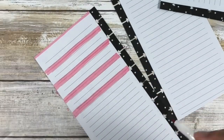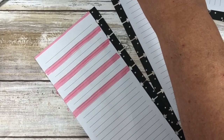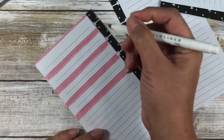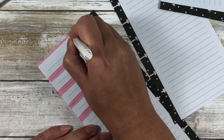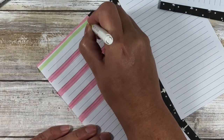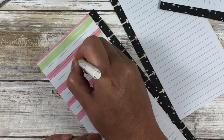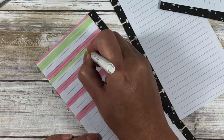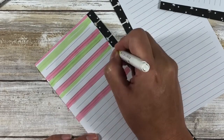I would continue down the rest of the page, and I will do that, but let me show the next thing I'm going to do. Then I would take my next color, and again, just make some lines across and continue to do that.